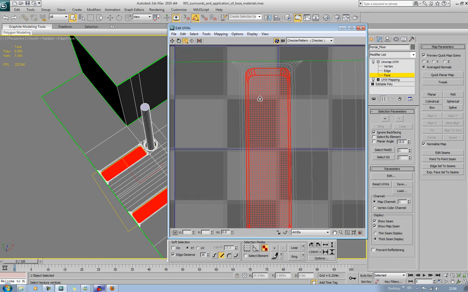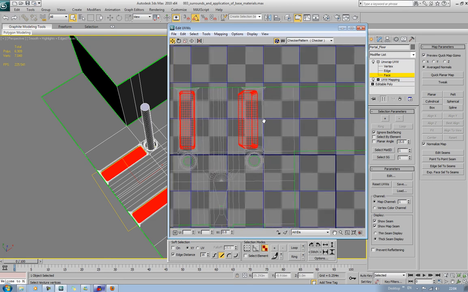And again. Should be enough in order to stop the banding that we've had.